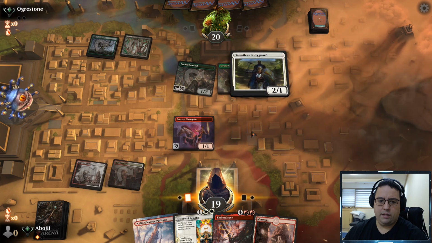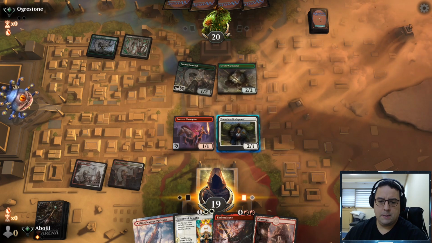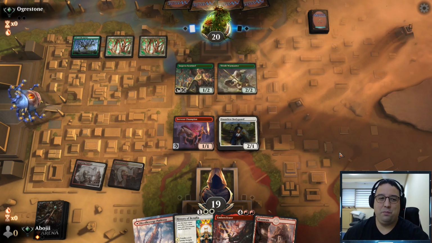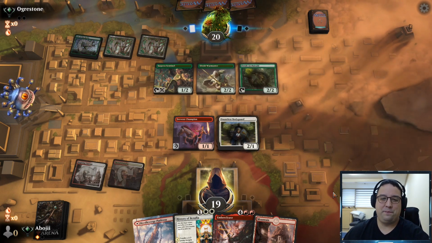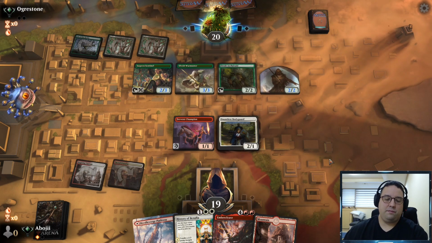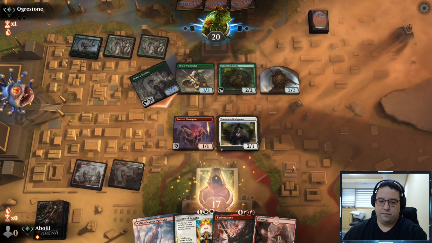Well, our game plan is simple. Get to Venerable Knight into Embercleave. Hope it's enough. I don't feel good about this one. I especially don't feel good about this one now. Okay, we'll take 2. It's fine.